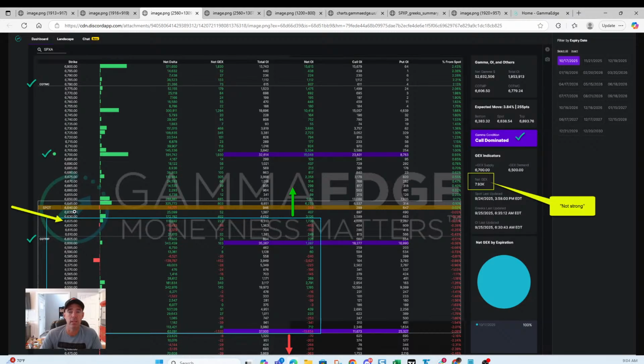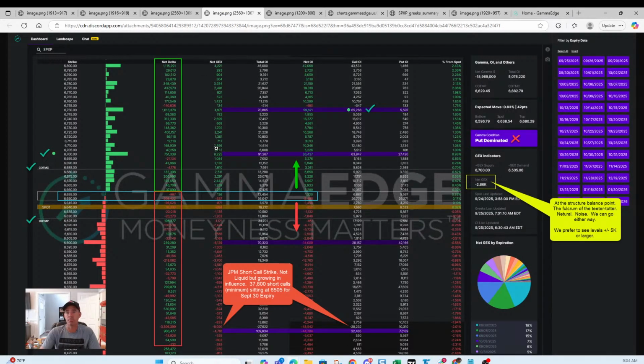At the very least, we need to get back above the transition areas for an opportunity to move up towards 6,700. All right, let's look at the SPXP. Obviously, you'll notice if you look day over day, that the left-hand plane, which is below spot price, has degraded pretty significantly. These green net deltas have now changed to red. This is obviously indicating that the out-of-the-money put speculation has increased pretty significantly to the downside, as well as in-the-money calls possibly being closed. Put dominated now on the SPXP full expiry, so this has changed.